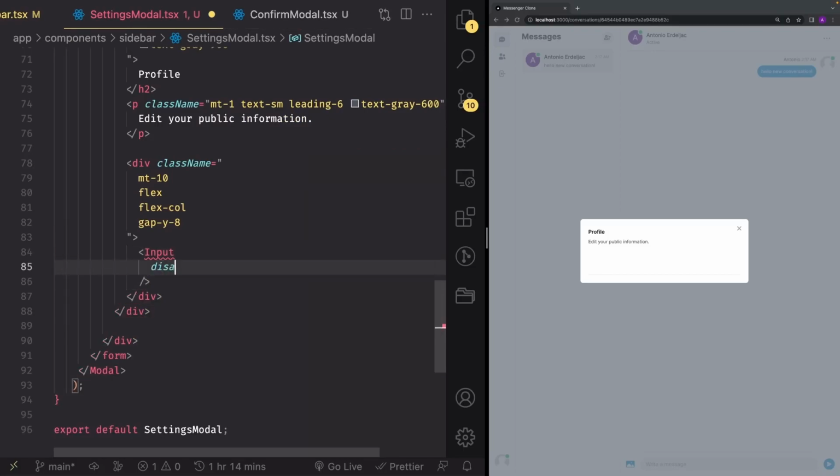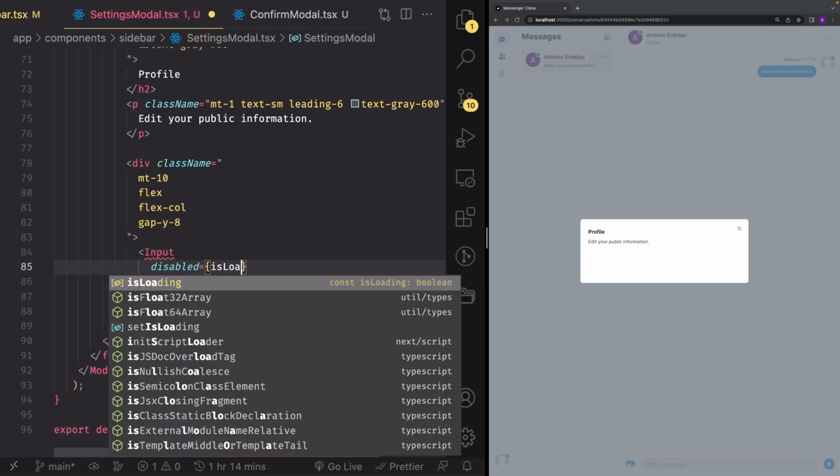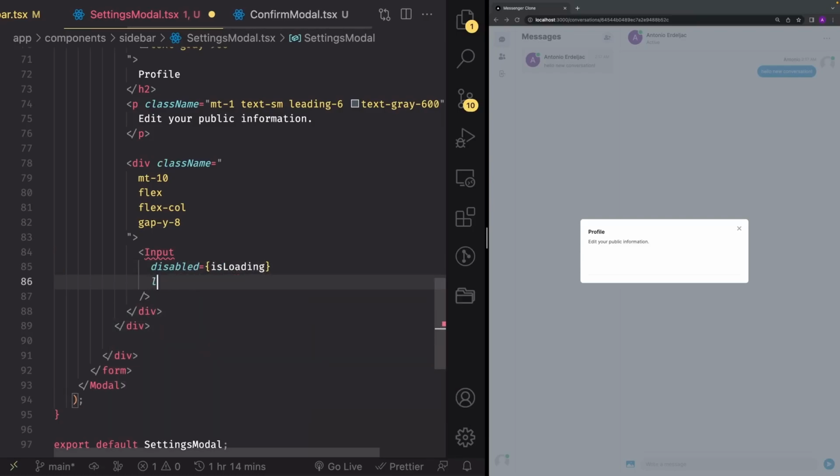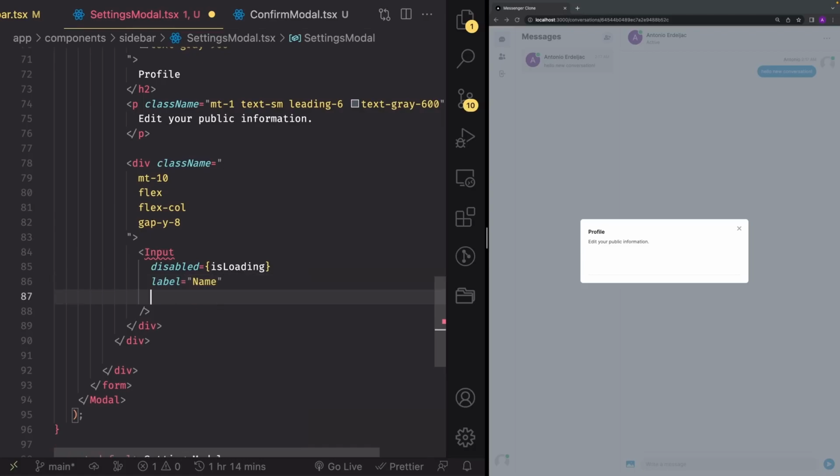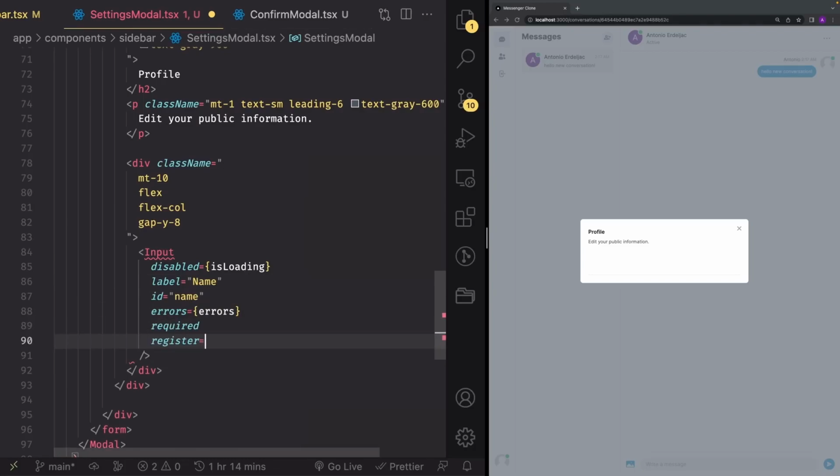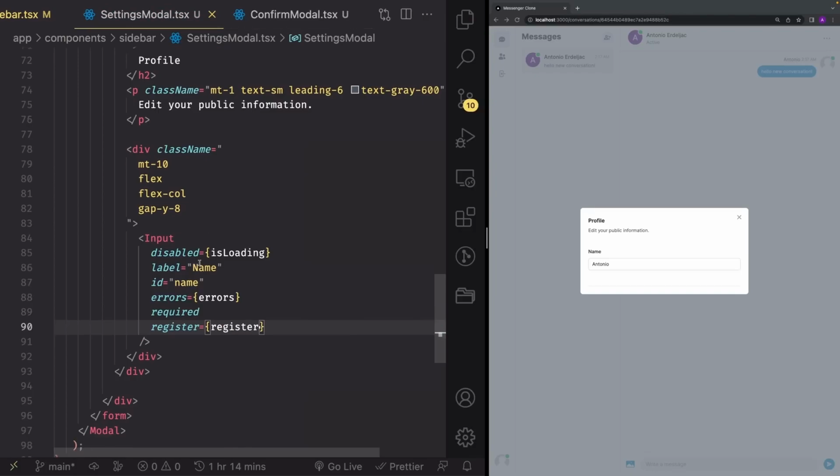Now we're going to give this a disabled of isLoading. We're going to give it a label of name. We're going to give it an id of name. We're going to give it an errors of errors, and required and register of register like this. Great. So now we have this name, and it immediately filled our Antonio name here. Great. That's exactly what we wanted.